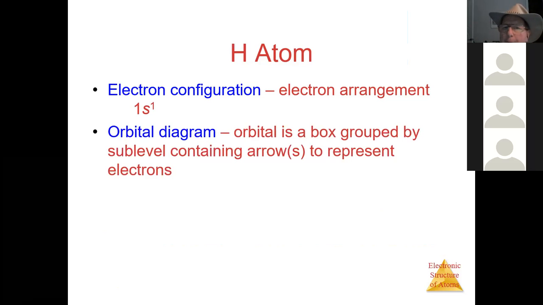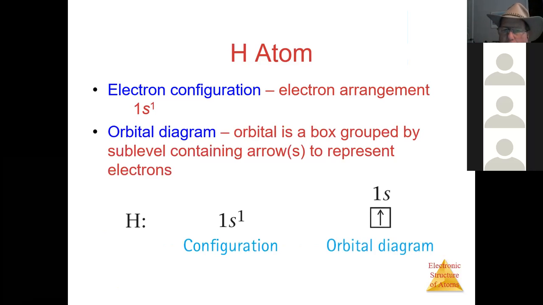If I'm dealing with an orbital diagram to represent this, I'm going to draw either a line or a box. I don't care which one you like to use. But please do this for me when you are writing the energy levels. Please do not go from left to right. Please go from the bottom to the top, because that's showing more and more energy if you write it from the bottom to the top. Will I accept it if you write it left to right? Yes, I will accept it. But I don't like it as well. It's harder for me to grade.